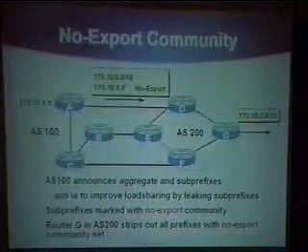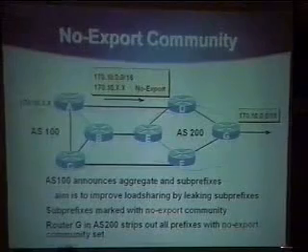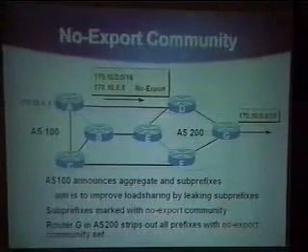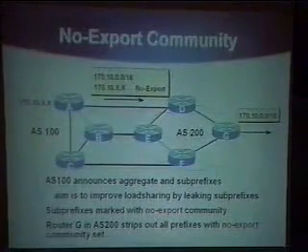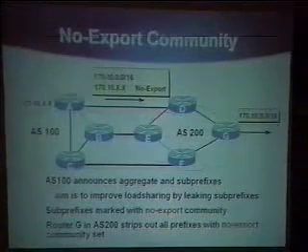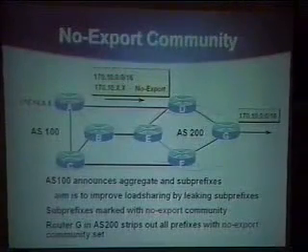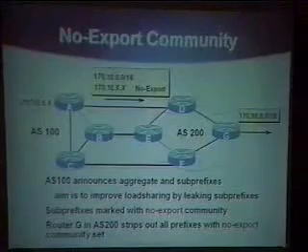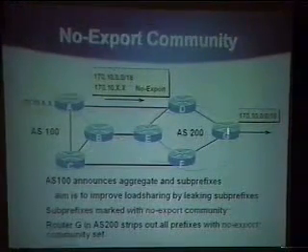The no export community is actually used a great deal, mostly in this type of situation. You've got one network here, he's got multiple links to his upstream. He's trying to do load sharing on these links. And the way he's doing his load sharing is he's taking his address space, say out of 170.10/16, and chopping it into lots of little pieces. Okay? So what he does, he announces all the little pieces to his upstream.